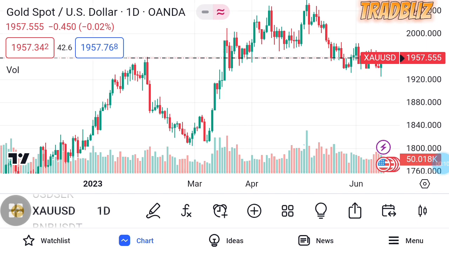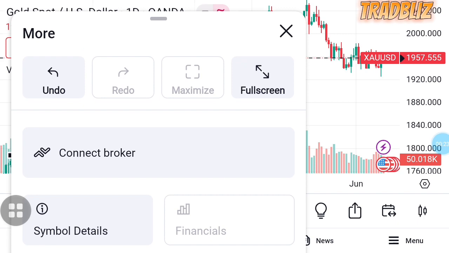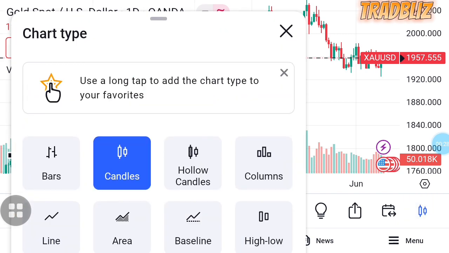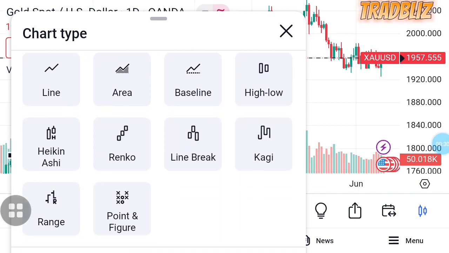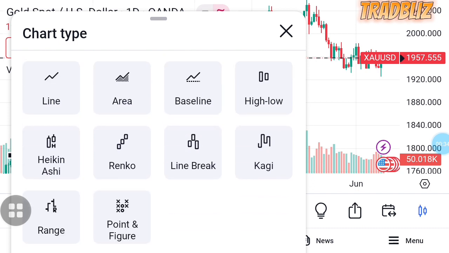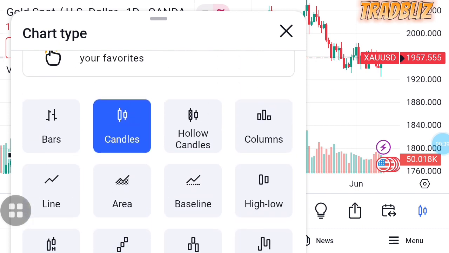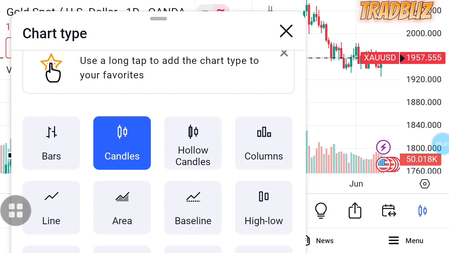Today we'll be talking about a very easy and very simple thing. We won't be spending much of your time. So today we're talking about only this stuff here. This is it. That is the chart type. We're talking about each and every bar, everything in this chart type, and how it can help us to trade.